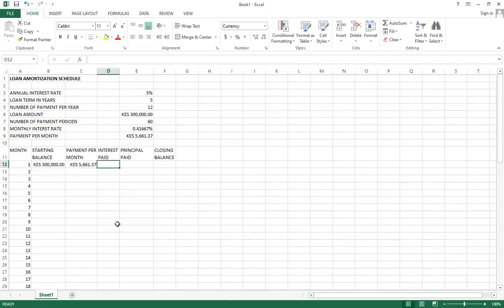Then interest paid. Interest paid is computed from the opening balance or the starting balance. So we will say equals the opening balance multiplied by the monthly interest rate. You click this one, the monthly interest rate. It's the opening balance times the monthly interest rate.